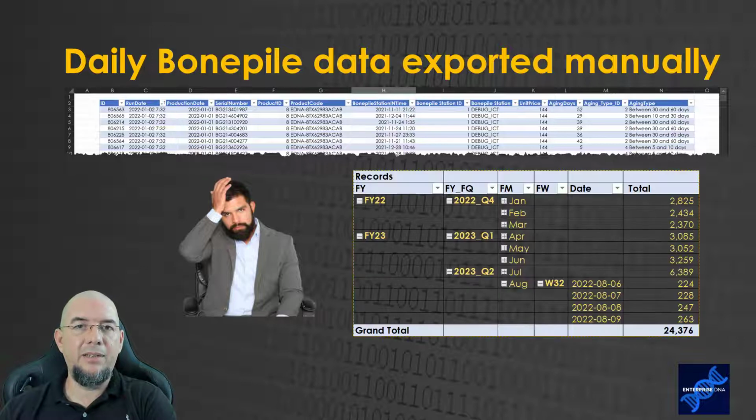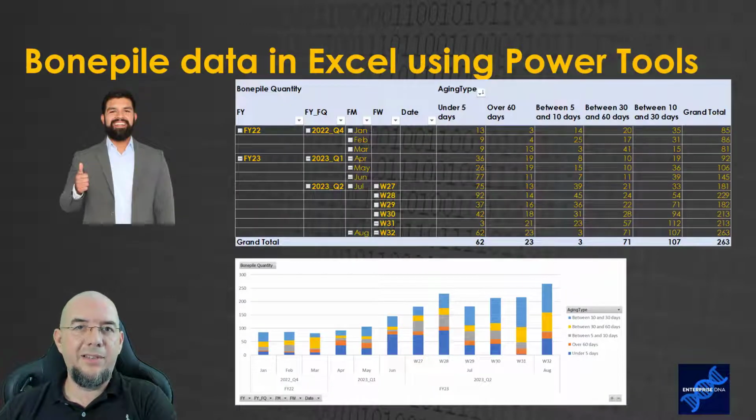As time went by, and the number of boards produced grew bigger, and also the number of boards in bone pile went higher, a new way of tracking was needed. It was exactly the time when Ben discovered self-service BI in Excel with the Power tools like Power Query and PowerPivot. As these seemed to be the perfect tools to combine data from different files and get all kinds of insights with a single refresh click, our hero started to build a single file tracking all the bone pile data there.